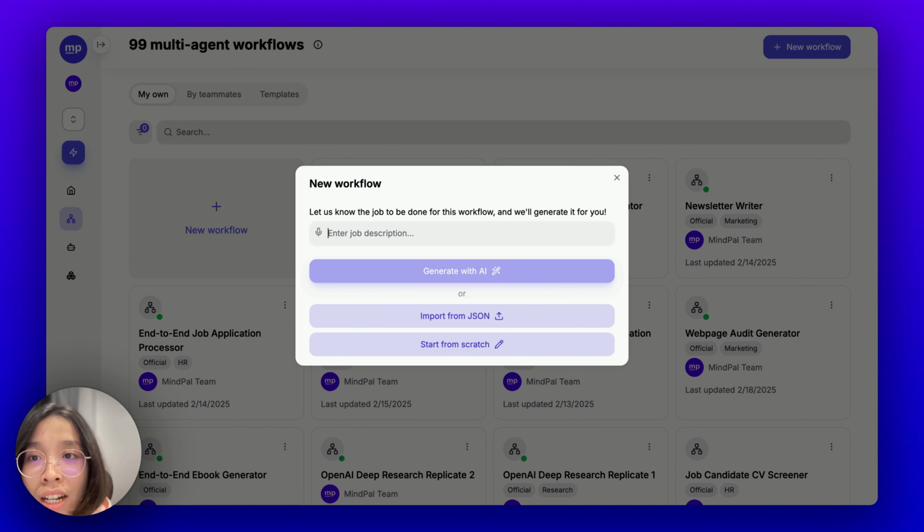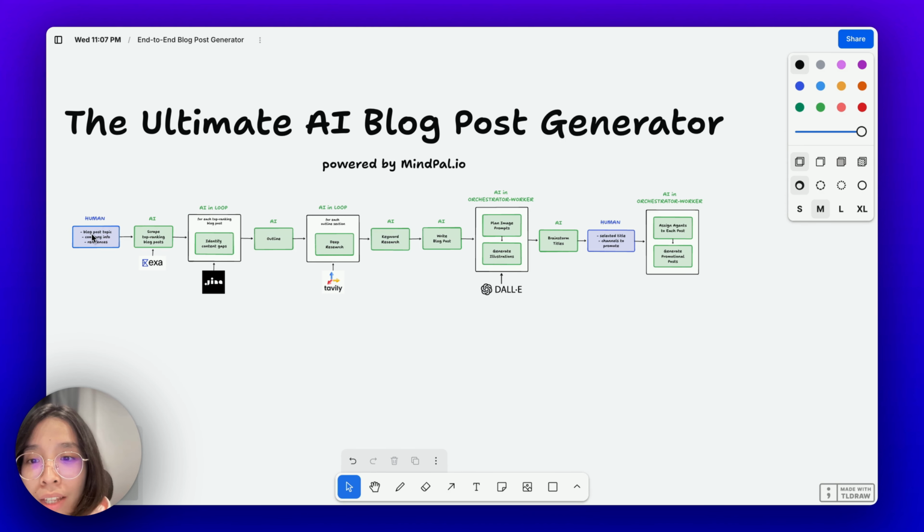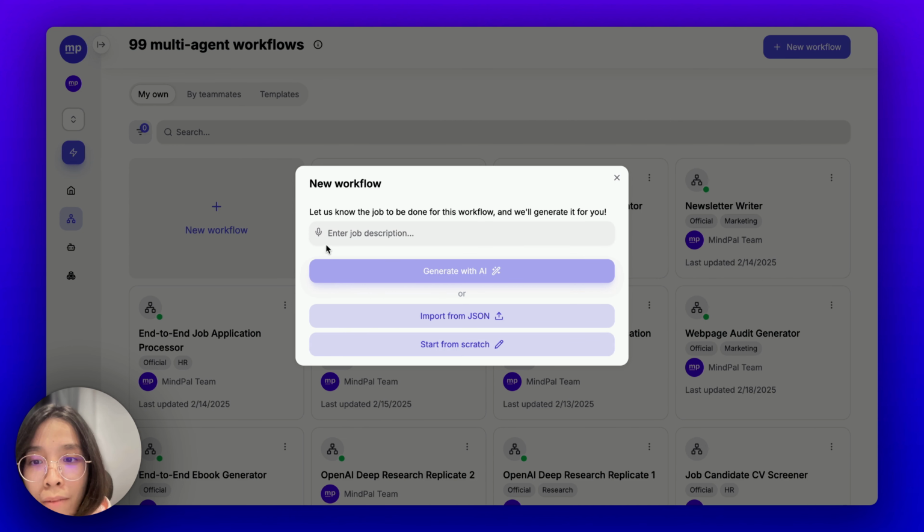So let me quickly describe this whole process into MyPal. My favorite way of describing this process, especially when I have complete clarity about the system I want to build, is just to put it in a bulleted or ordered list like this.